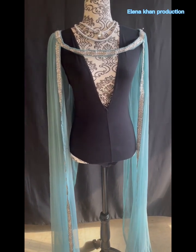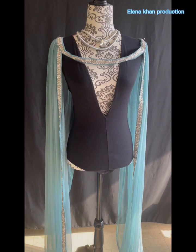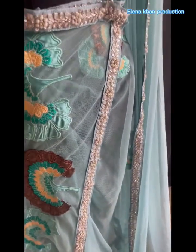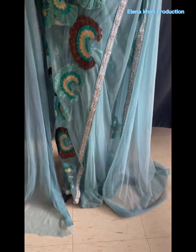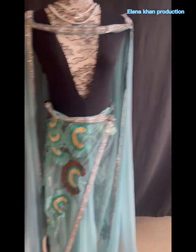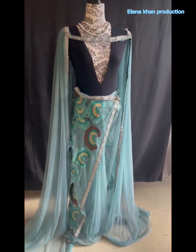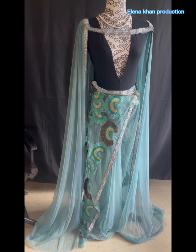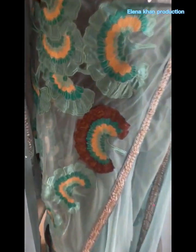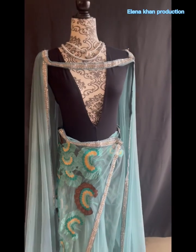I actually have a skirt that goes with this — let me find it. This is the skirt that matches. I don't remember if I made a video on it, but it was also a sari. I made it into a skirt with pleats in the front, open, and it wraps around your waist and you pin it. Look at that with the cape — it's going to look amazing! You can put a crop top or a bodysuit, like this black one, or go with the colors in there like brown and make a matching crop top.